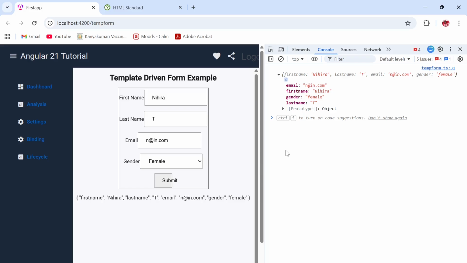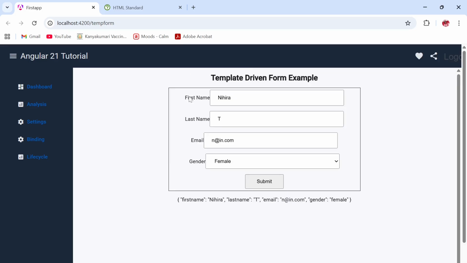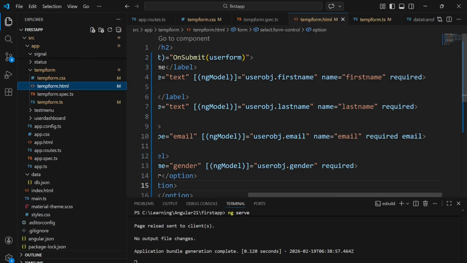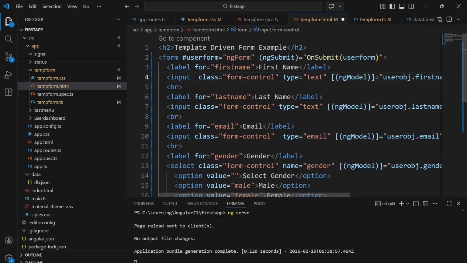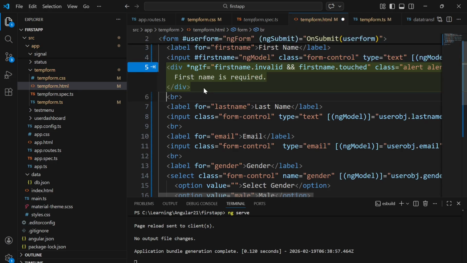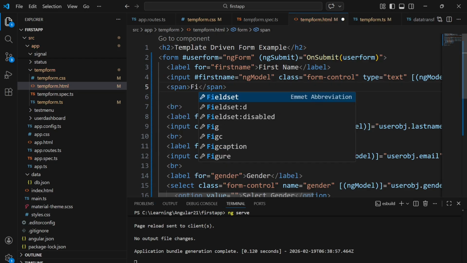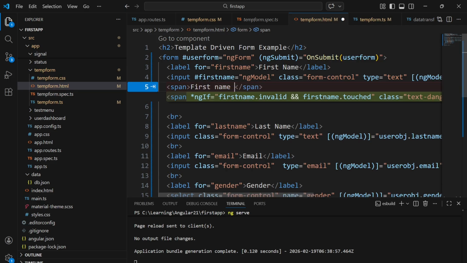So the next thing is, make sure we show the error message on the UI side for all those validations. First we can add a validation message for this first name. So in our HTML side, we already have this name, and additionally I'm going to add this identifier and include it in the beginning. First name. And then we need to show our error message. Let me include one span tag, and provide the text: first name is required.